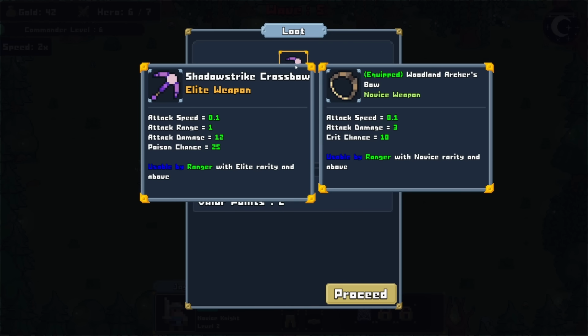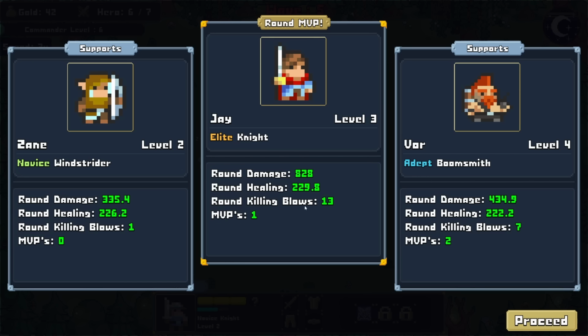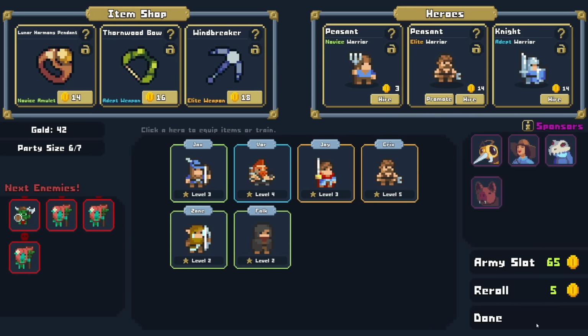We have an elite crossbow. Okay. Well, hopefully we can get one of our ranged units up to elite status. Jay is the MVP. 828 damage. Wow. Very nice, Jay. Keep doing what you do. We do have a boss fight coming up next. We can get our peasant up to mythic status here, though. What do we have here? Butcher sponsor. Okay, very nice.